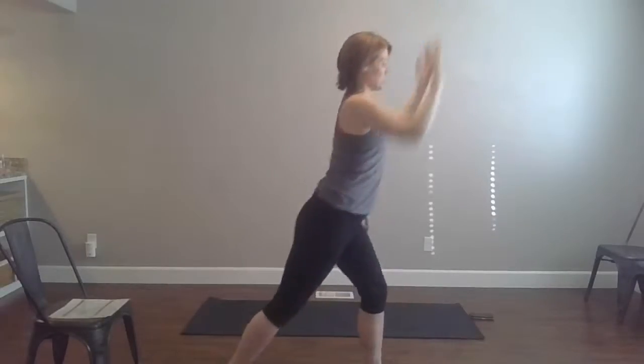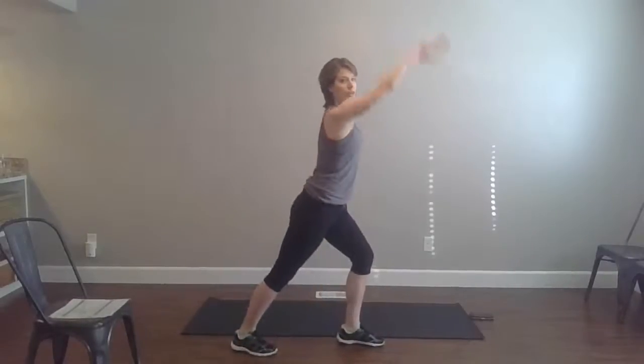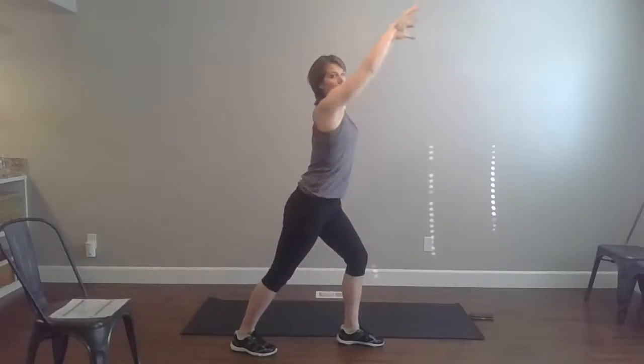And lengthen. Bring it down. Lengthen. Lengthen. Remember, you can releve or you're right here. Just stretch through. I'll step back so you can hopefully see my feet a little bit. Pull. Pull.